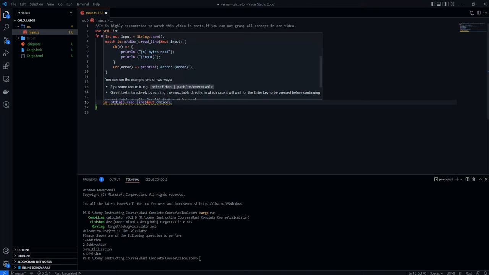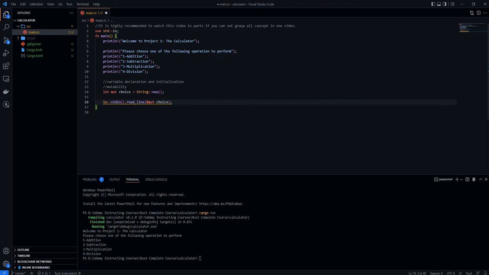Okay, now if we point our mouse on the readline function, we see that the readline function returns us a result. It does not return us a value, it does not return us a boolean, it returns us a result. So we have another concept here which is called result. What results are, if you are familiar with Node.js, then you can compare result with promises.